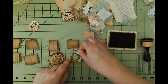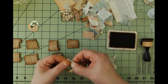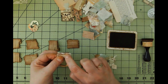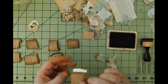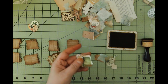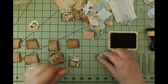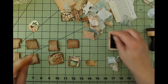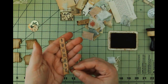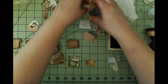I do have to make sure that I leave room for the eyelets. So I'm going to try to reserve this spot here for the eyelet on this one. And I don't want these hanging over too much because it could be a problem in a journal. Let's see, we didn't have any book page on this one. Oh, look at this. Got some little numbers. Book page, Renee.